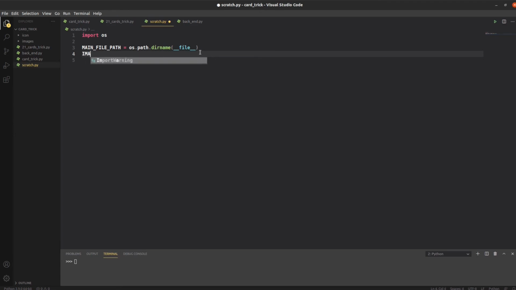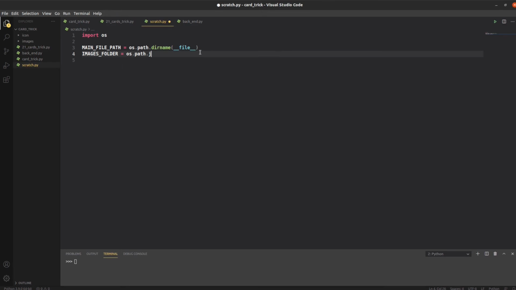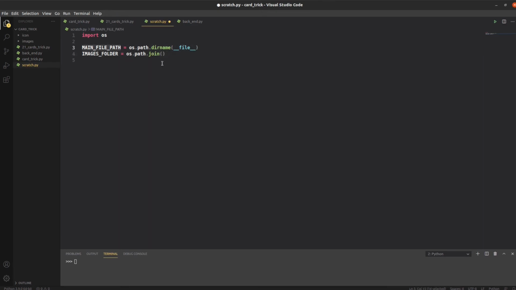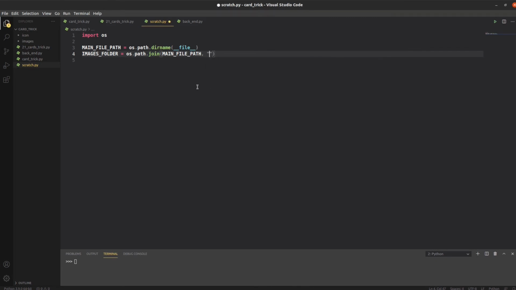So this folder is equal to, and again we are going to use os.path.join, and we are going to join the main file path and then the name of the folder called images.